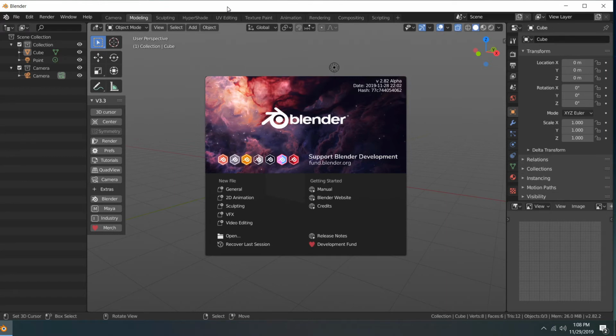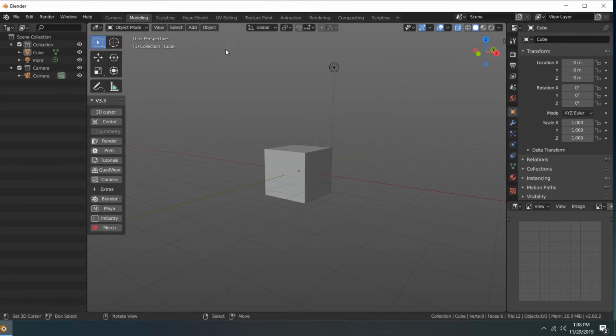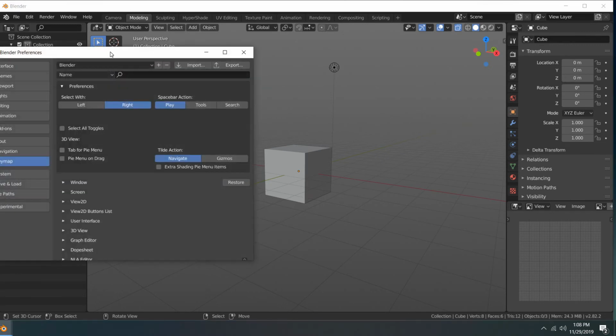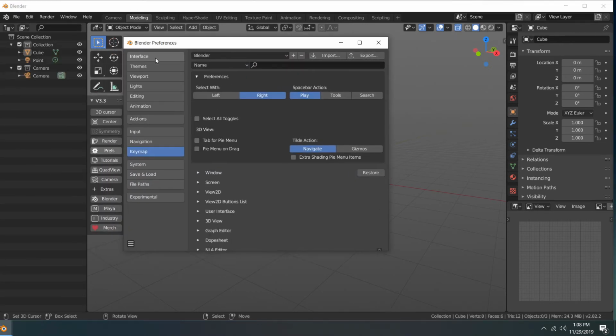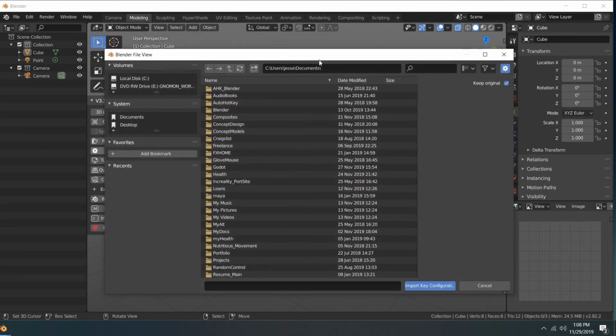Okay, so with Blender installed, you should have something that looks like this. We've got our display panel on the left, kind of an outliner over here on the left. Everything is kind of laid out like Maya would be. So we want to go into Preferences as our next step is to install that key map. So key map is here. If you hit this drop down, you'll notice there's only 3 here, Blender and the industry compatible. So we want to import our fahotkeys.